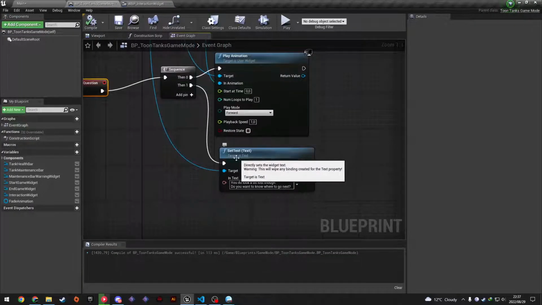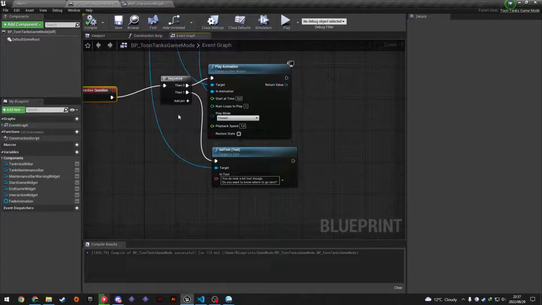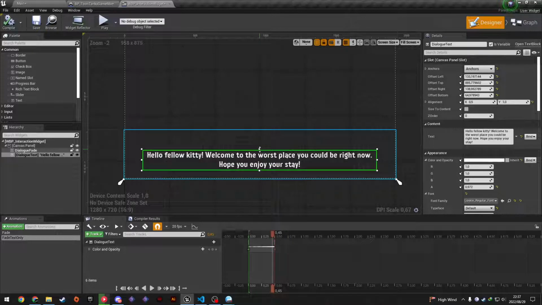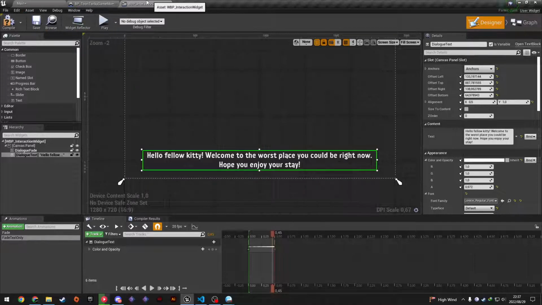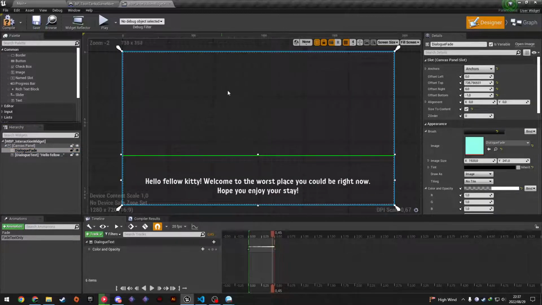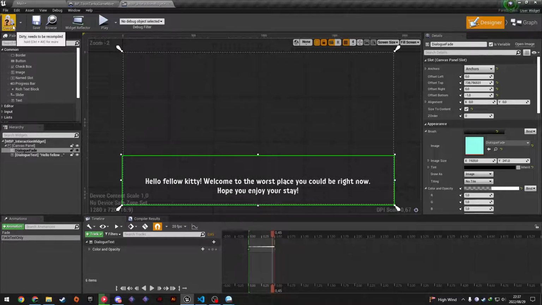So you can see set text to this. It'll just use the same line of dialogue over here, and you can edit the fade and the text over here. This is basically where you will set the UI.